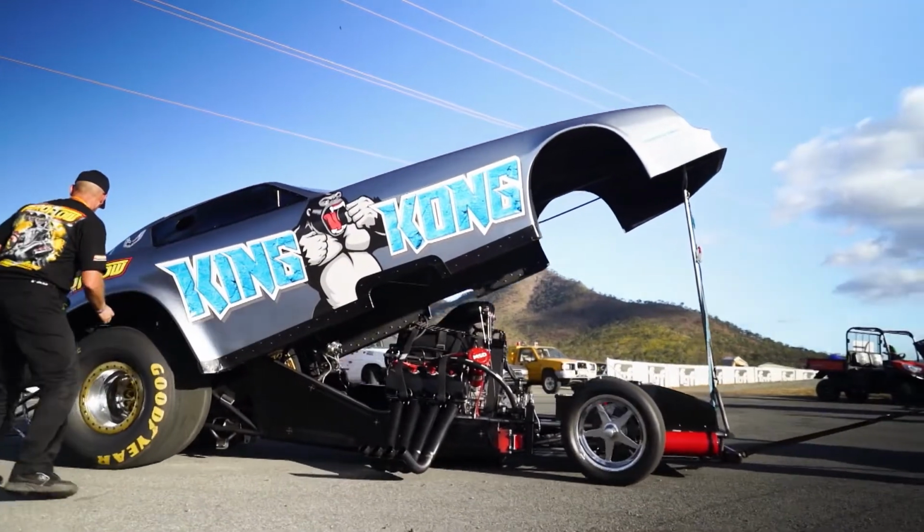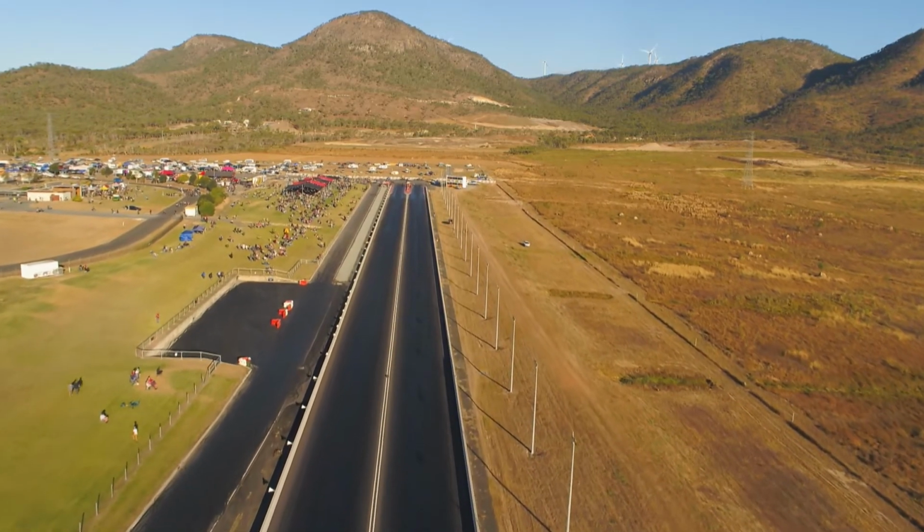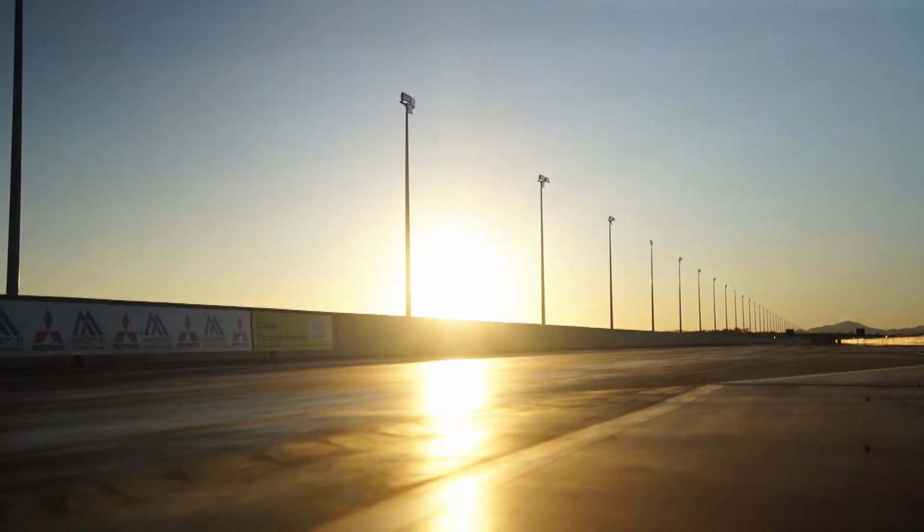It's a beautiful place here. This is probably the 4th year we've been here now, and the backdrop around here is awesome. The track is getting better. Each year we come here, it's looking better and better. I went out and had a look probably 20 minutes ago, and the surface looks reasonably good, but again, it's a new surface and they're catching up slowly but surely.